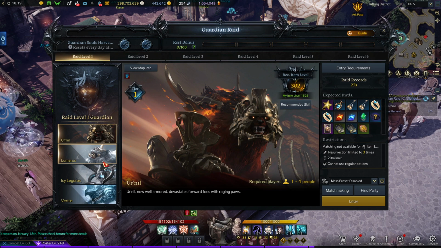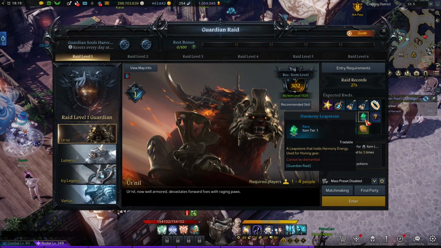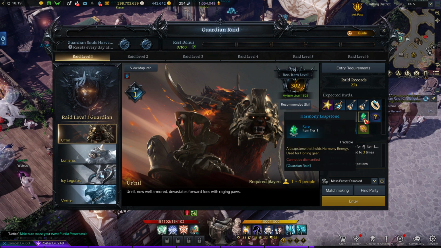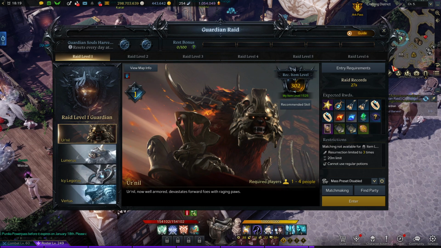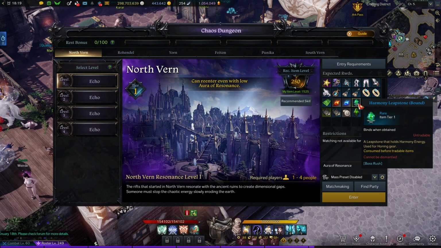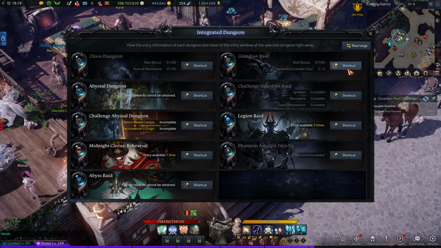The main thing Guardian Raids drop that Chaos Dungeons do not is tradable materials. Yes, Chaos Dungeons also drop these materials, but you'll notice the Leap Stones from Guardian Raids are tradable. This is one of the only ways to get tradable Leap Stones. From a Chaos Dungeon, obviously, they are not tradable. So, something to keep in mind there.